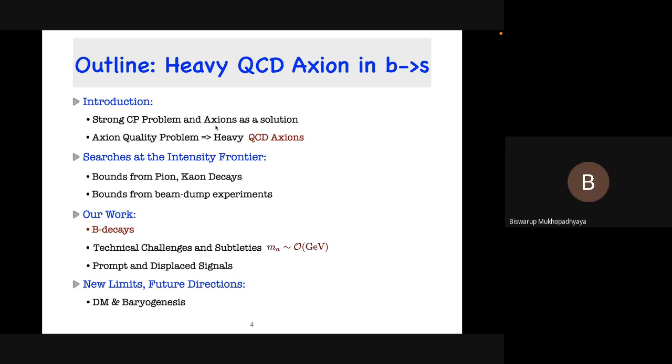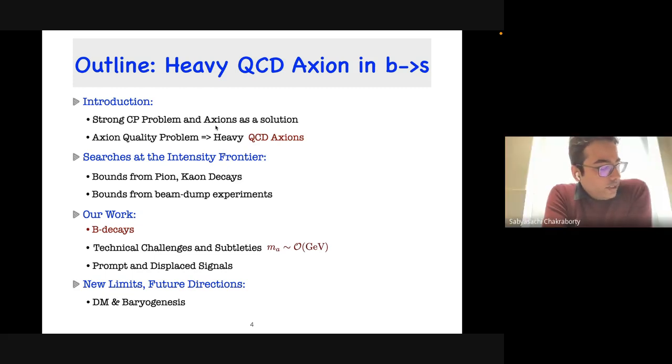CP problem. Okay. I'm asking this because there are scenarios where the axion arises from the spontaneous breakdown of some other U(1), and leptons in principle can possess some axion-like Peccei-Quinn charge in that sense. So the axion may couple to a pair of leptons. So I'm curious about whether your studies will include such scenarios as well.